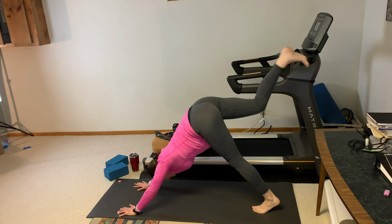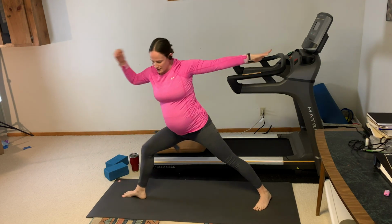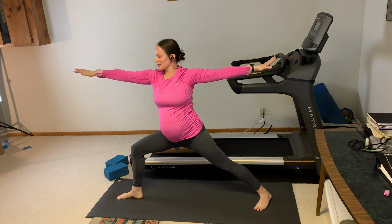Inhale, take the right leg up. Exhale, right foot in between your hands. Drop the back heel. This time though, your hips are going to stay open. Coming into that Warrior 2. 5 breaths here. So I found that slow doesn't always mean easier, right?